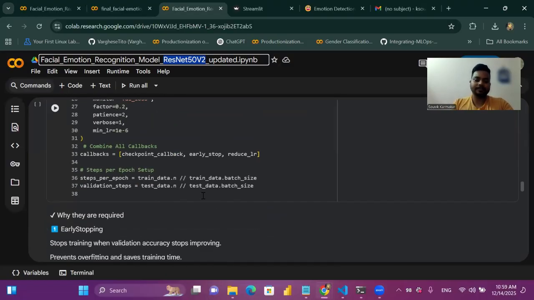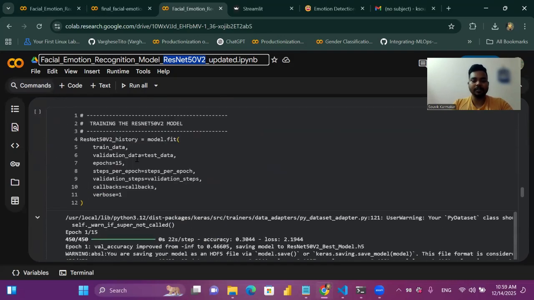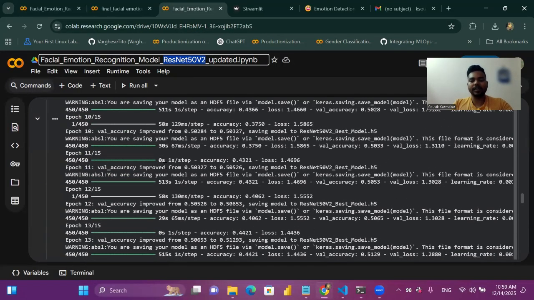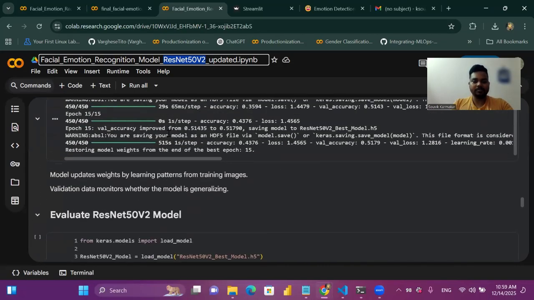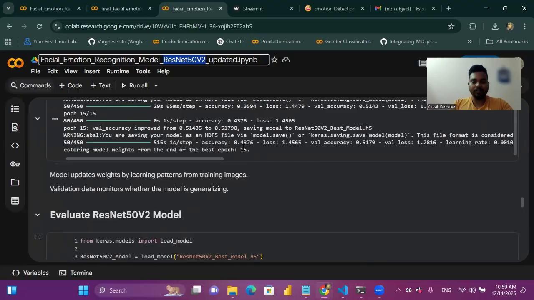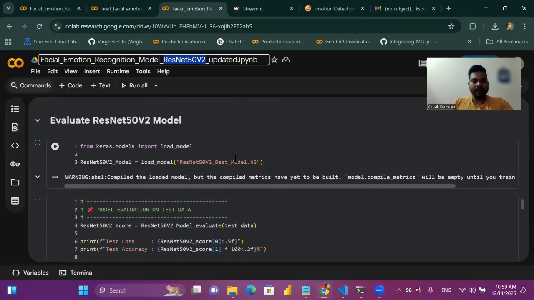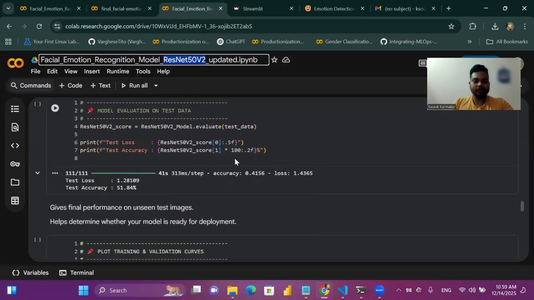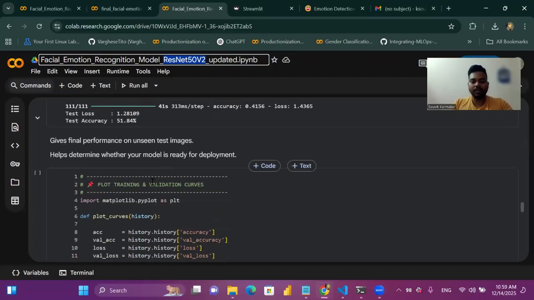The thing is that we have also used early stopping, to stop the training when validation accuracy stops improving. So here basically the training happened. This also took me around 2.5 days actually. So at the very last, we got a validation accuracy of around 52%. Here we have basically loaded the model to check the accuracy. So test accuracy we got around 52%, that we already discussed.